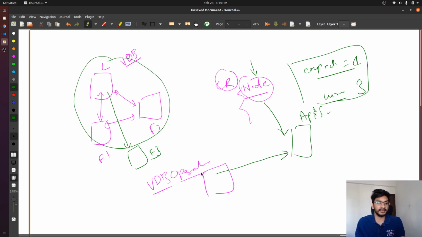So in that case, it is going to add another node and then do all the manual things that we discussed by its own. And that is the beauty of operators.